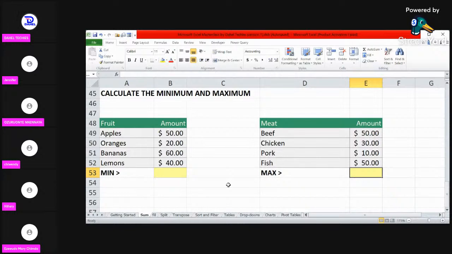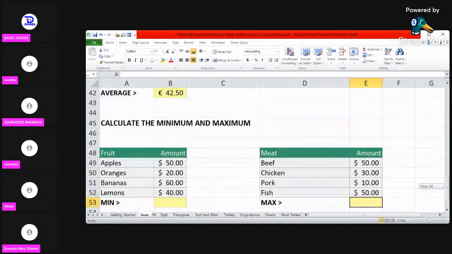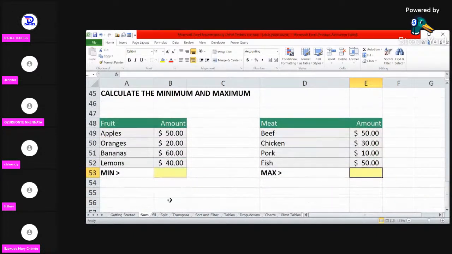Especially those already in the premium group, I think from next week or in two weeks, people will be doing your projects. When you start your project, you'll be working with maybe up to 1,000 rows of data. When you are asked to find the minimum, you will not be able to find it just with your bare eyes. I don't know how you would scroll through hundreds of data rows just to find the minimum. It's not possible, unless you like picking beans from rice.